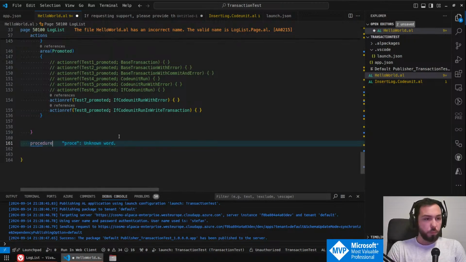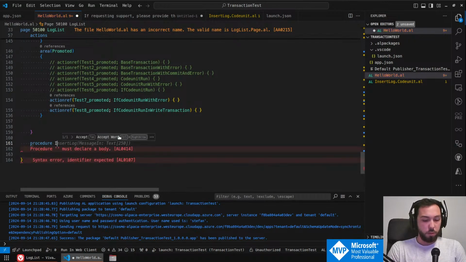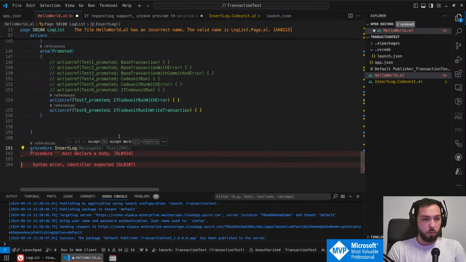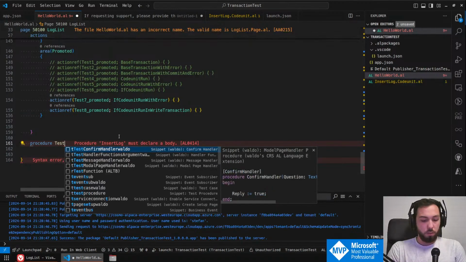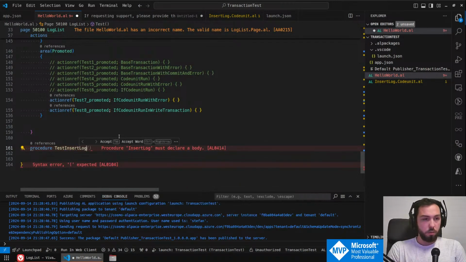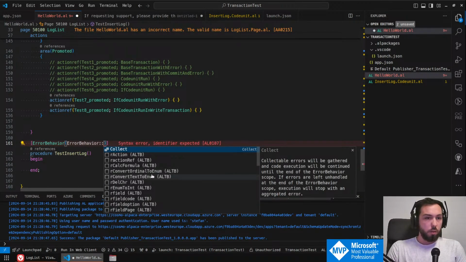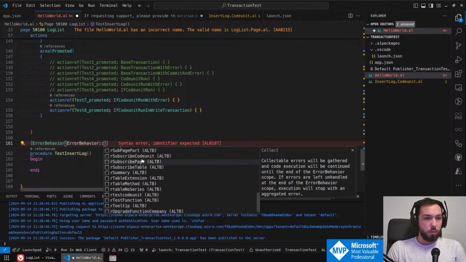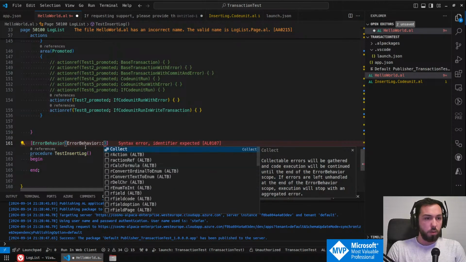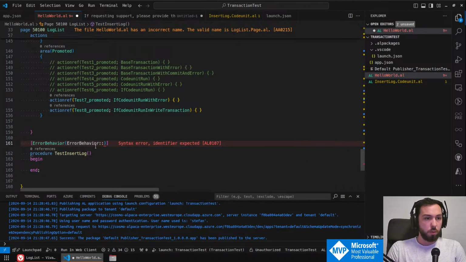So procedure insert log or test insert log, something like this. Not very creative, but it's late already. So error behavior, and then we want to do error behavior not collect. Is this the only thing that... No, can't be the only thing.